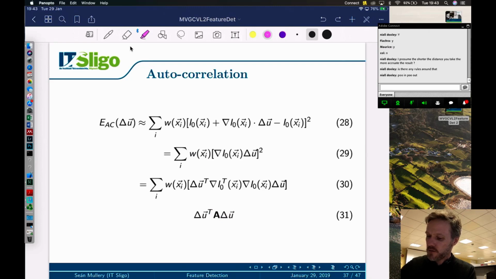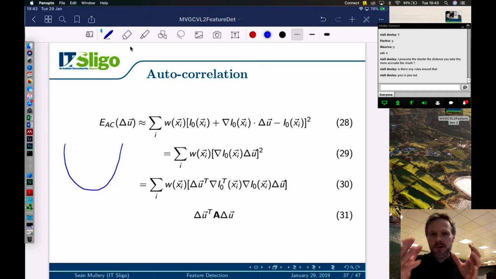Now just to remind you, quadratics look kind of like that, a bowl shape. But these are vectors in 2 dimensions, x and y. So what we've effectively got is an actual 2-dimensional bowl here. You can almost think of this as if we have a load of pixel values at different brightness levels, you have a bowl and how well it's going to fit into those different brightness levels determines how much it's going to change.